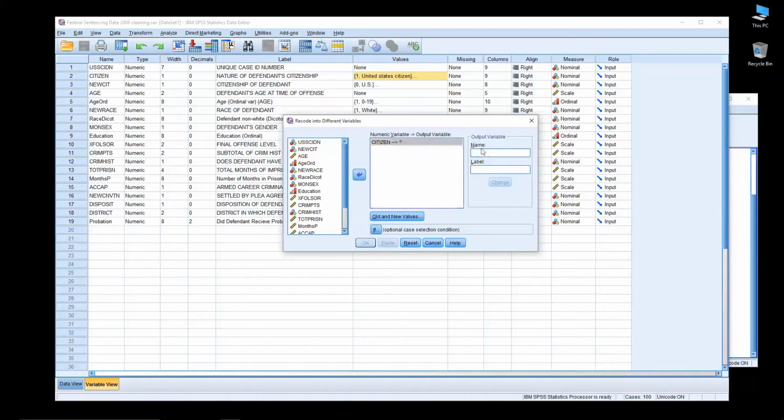So what we want to do is have a name for this new variable, and we can call it whatever we want. In this case, let's go perhaps not all that creative, but we know what it is, and let's call it citizen2. Once again, nothing wild and creative, but it allows us to know exactly what it is. Now, we can put a label in now if we want. We could do it later. At this point in time, we could just say recode.